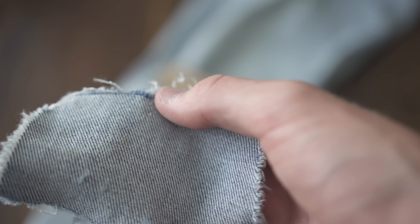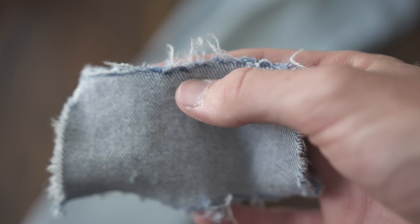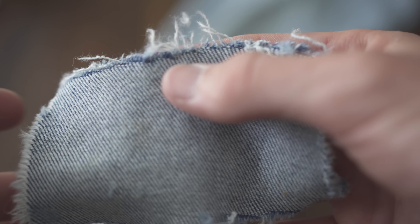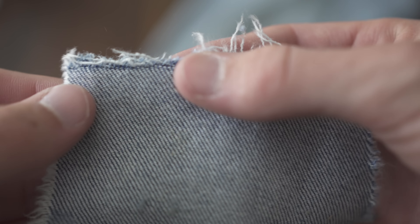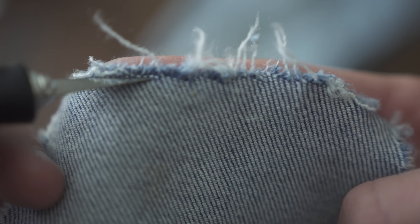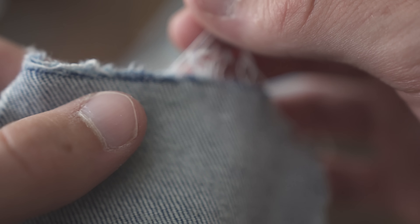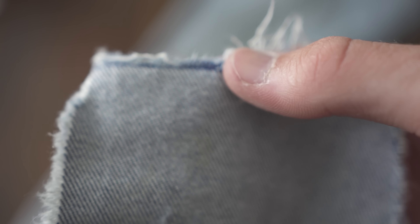The last thing I'm going to do for this hole is on the part where we left a little bit of denim — we're going to distress it more. You can see the extra piece of denim has white threads and a cross-weave pattern. I'm just going to take the X-Acto knife to one of those threads, pull it up, and then pull it out. This is the most tedious process of the entire thing.